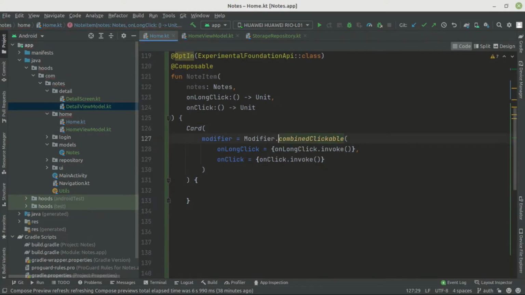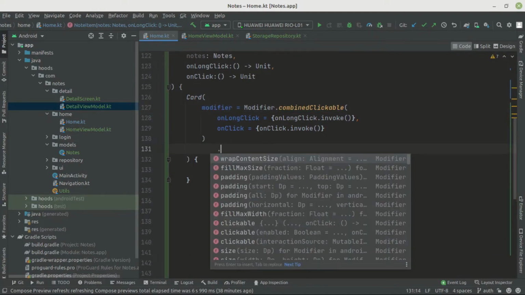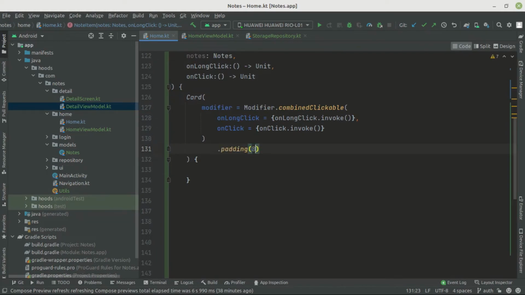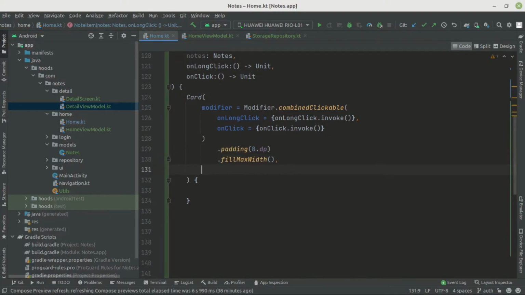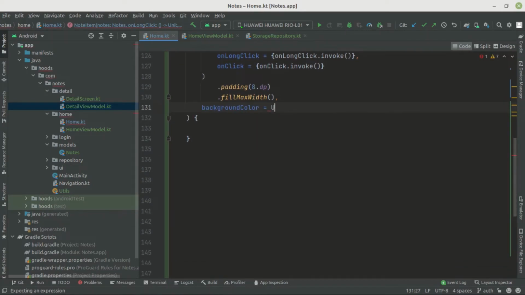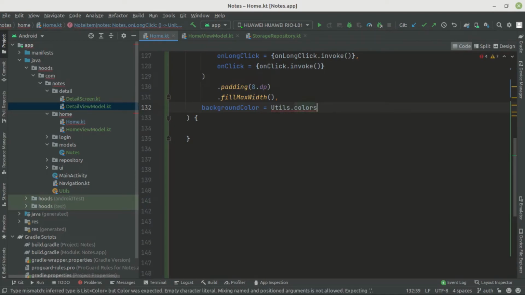And we have to add in the experimental API here. And here we can just add a padding of 8 dp. And we can set the background color of this. So we can just use utils, and now we want to use the selected color. So we can just use here our note, and we can use our color index to get the selected color.